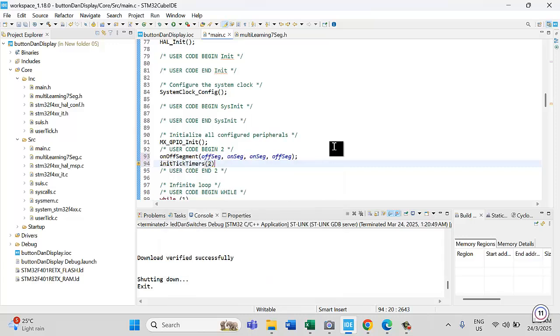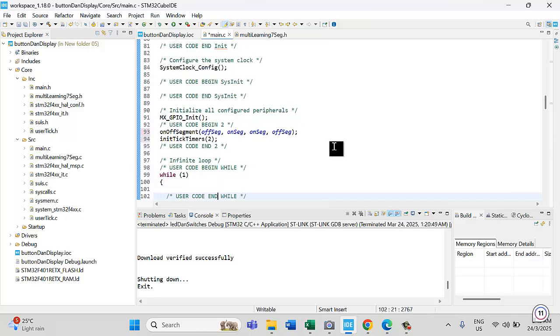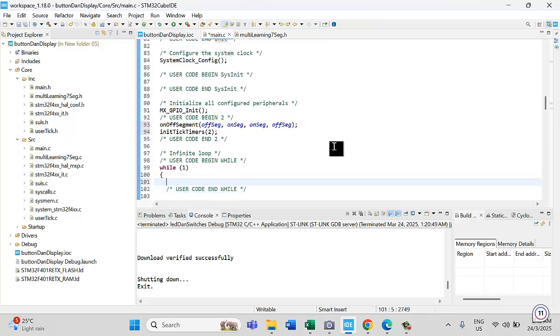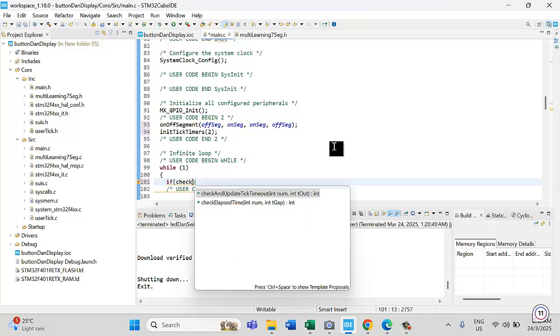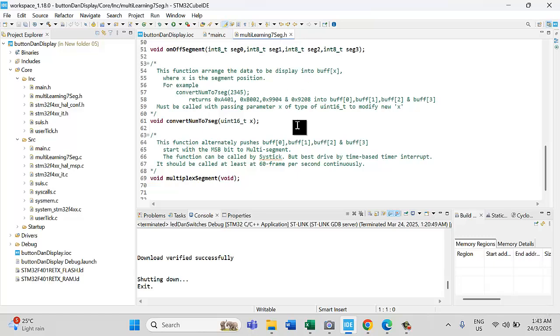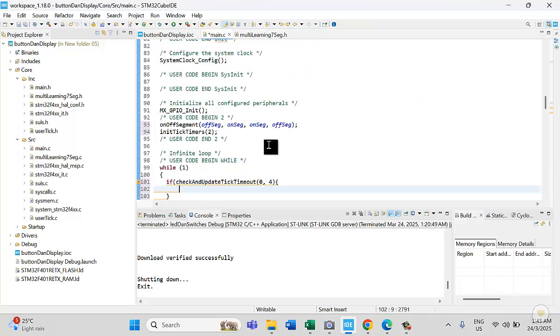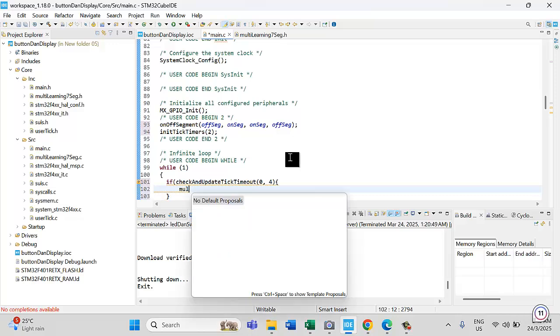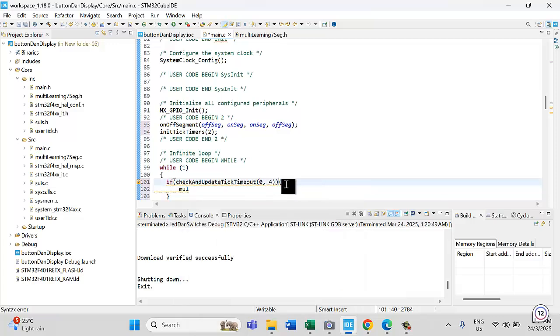The first one, all 0, we're going to use it for the if check and update, 0 each 4 milliseconds. Then we call multiplex segment. Sorry, because we got an error there. Okay, multiplex segment. That's all for the first.